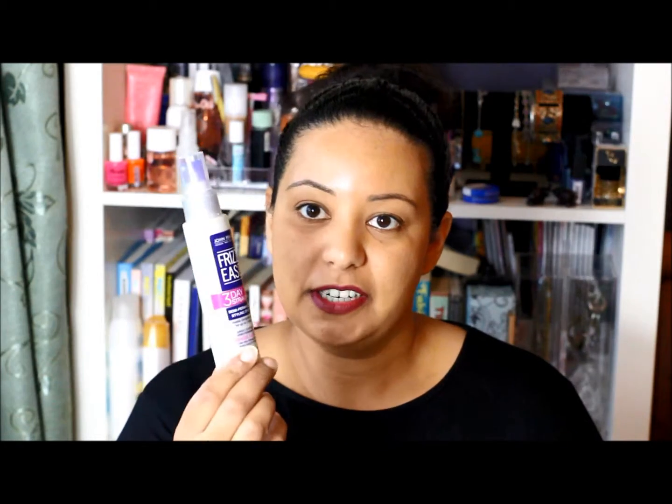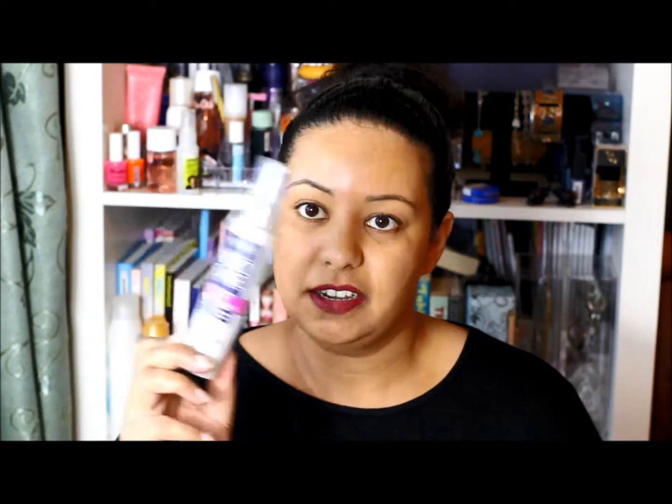The next product — I've done a video on this — is the Frizzy's 3 Day Straight. I've completely used this bottle up. It's quite expensive, so when I see it on special offer I'll buy another bottle even if I'm only halfway through the first one. But it does last a very long time — this bottle lasted me at least 6, maybe even 9 months. It just takes a couple of sprays, maybe 4 or 5. I do heat treatment on my hair about once a week and my hair has been much less damaged since I started using this.